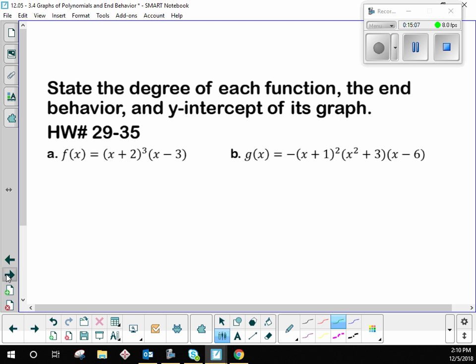The other section was really easy. It's really easy to find the a. It's really easy to find the degree because we just have to look at the equation. On this one, we have to do a little bit more Sherlock Holmesing and use clues to figure out the answers that we need. Now, I'm going to start by showing you something. You don't have to write this down. I just want your eyes and ears.